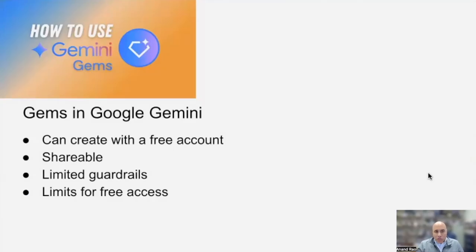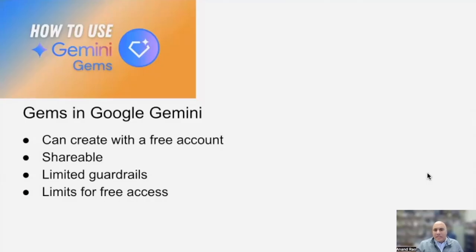In this case, they're also shareable, and they just made that available in the last few months. And I'll show you an example of that. And there are limited guardrails; there's not quite as much robust control over aspects of the gem that you might have on a GPT, although it's still very strong. There's a lot you can do with it. And there are some limits for free access.